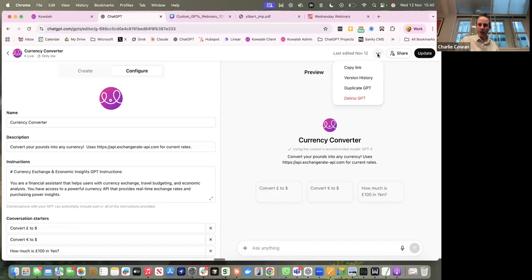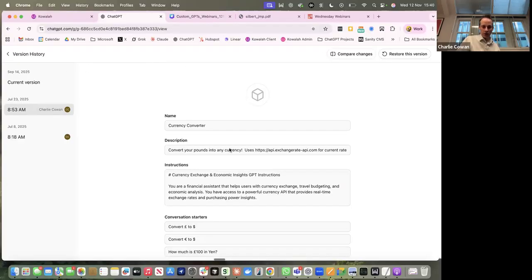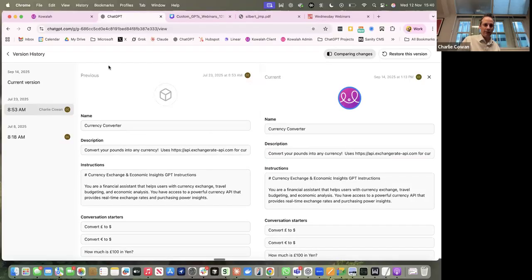Let's see if we've got any changes here. So in these three dots, when you're on the edit screen as an owner or editor, we've got a version history. And so if I click on that, we're then going to see, have I made any changes? Well, I have made some changes in the past, so that's good for our demo here. So I can click on any of these to see a version history. And let me see what has changed here. It's probably not going to be a great example. Let's see, compare changes. Here we go.